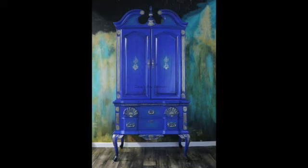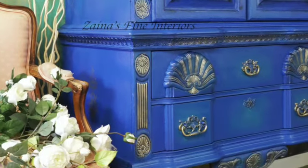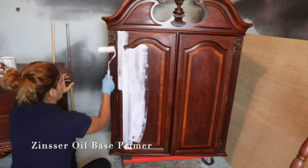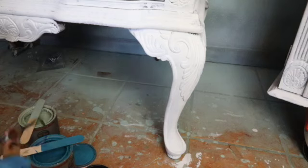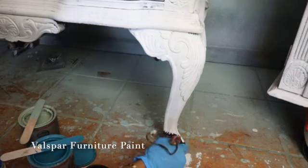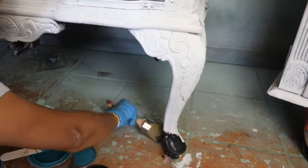In today's video we're going to transform this piece from a TV stand into a bar. I start with priming my piece. After priming my piece, I'm using Valspar furniture paint, starting with the color black, then we're going to add the blue.